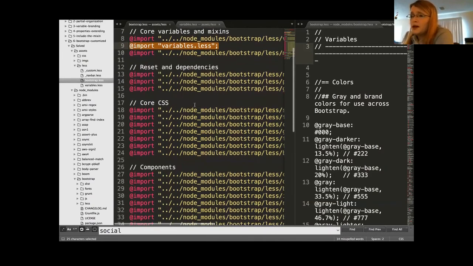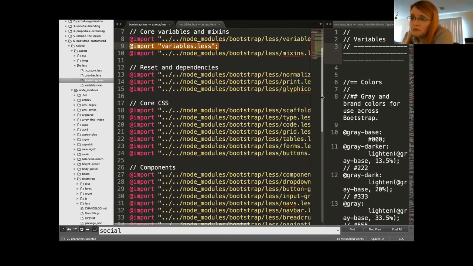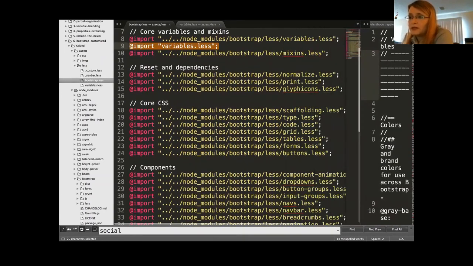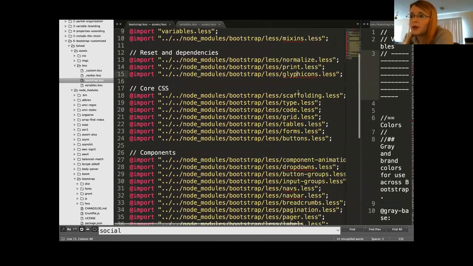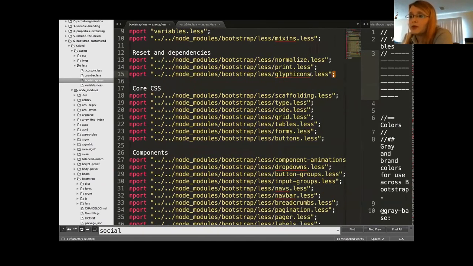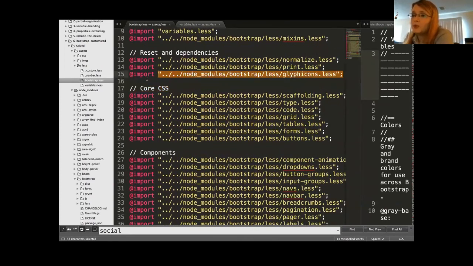Then I've included all the files because who knows, I might actually be using all of these, but say you only actually want part of Bootstrap. For instance, if I was going to get rid of anything, I very rarely actually use the glyph icons. I almost always include font awesome. So why am I importing glyph icons when I'm not going to use them?